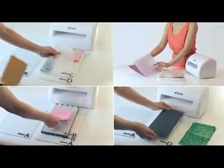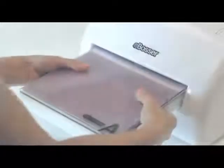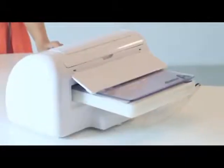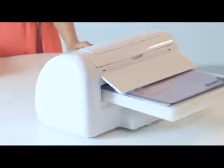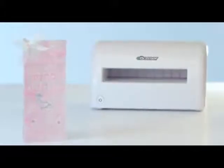It's simple to use. Just place the platform combination into the eBosser until the rollers start. Within a few moments the combination will pass through the eBosser and the motor will stop automatically. It's that easy — no work, no fuss. Spend less time and effort cranking and more time creating.